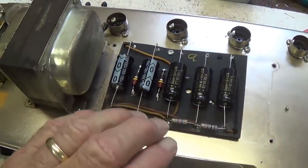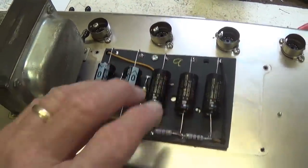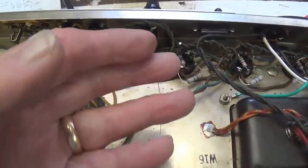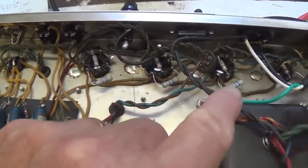So I think until we, or if we ever need to open this again, we'd better put the cap on it just to protect ourselves. All right, now I've flipped the chassis over here. Let's just briefly review what all has been done.